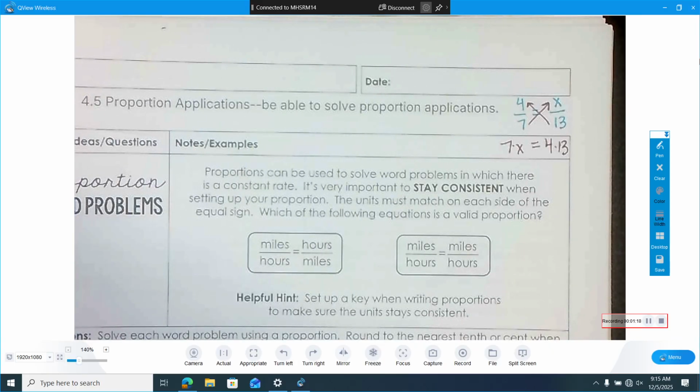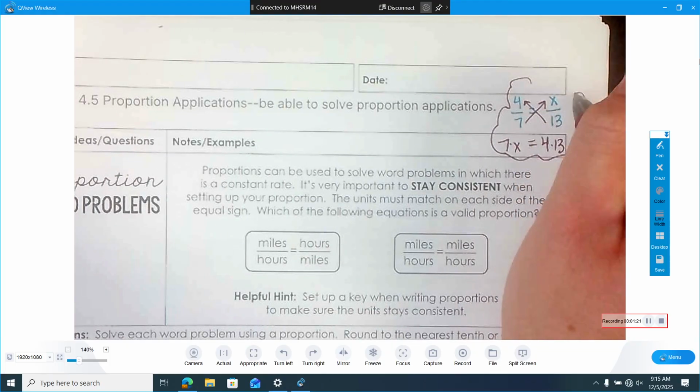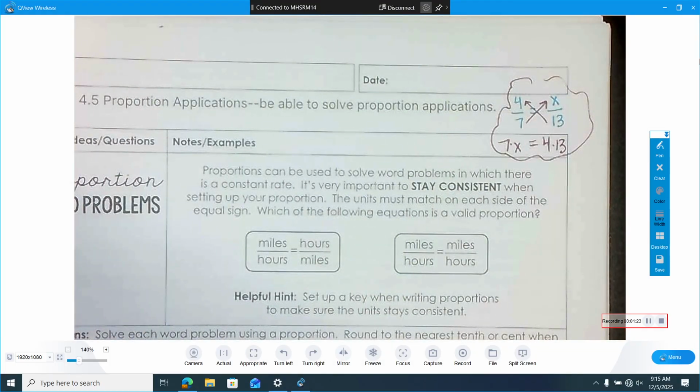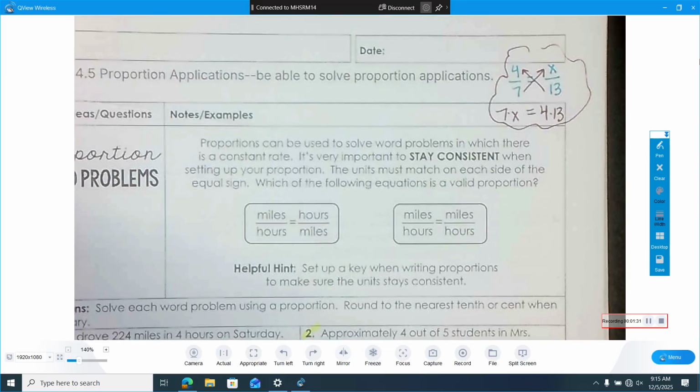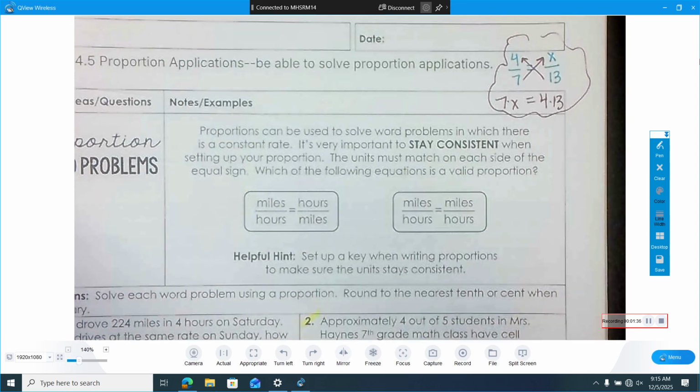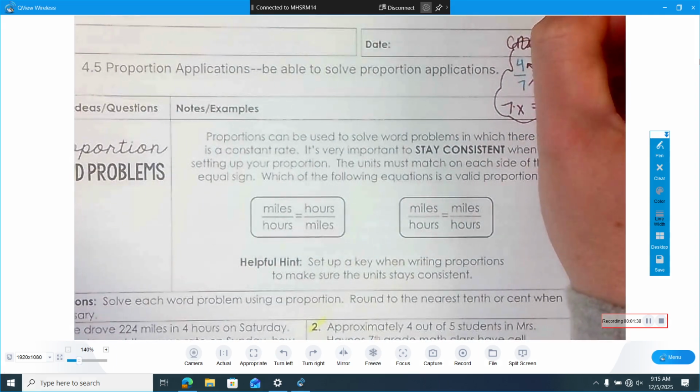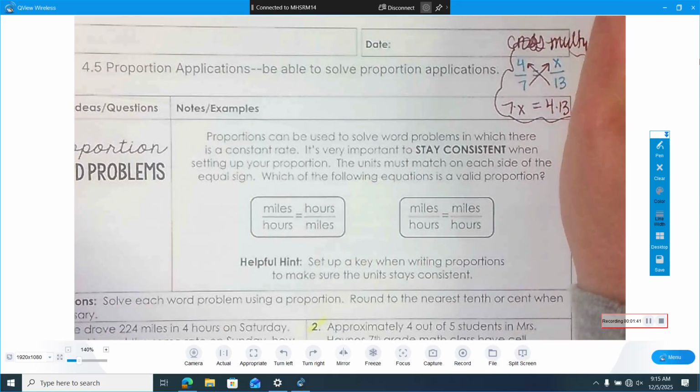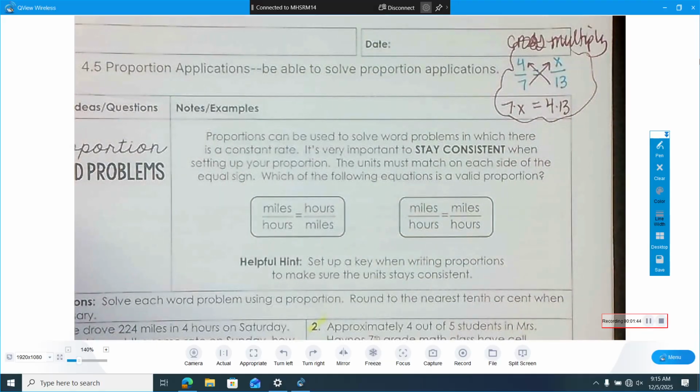Today, we've got more like this, the easy kind. The difference is they're application form. They are real life sort of questions that we answer all the time. So we are doing the same thing as yesterday in terms of solving by cross multiply, but we have to set it up first. And this is where proportions are really handy. It does turn out that we actually use proportions a lot as adults to figure things out when we need to.